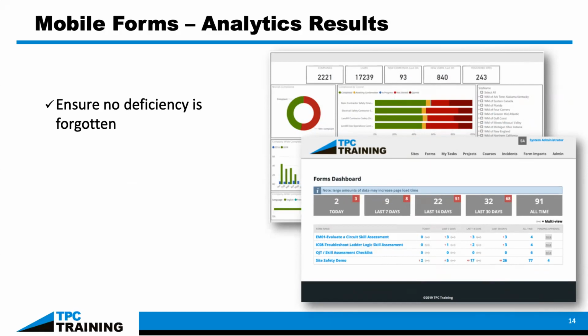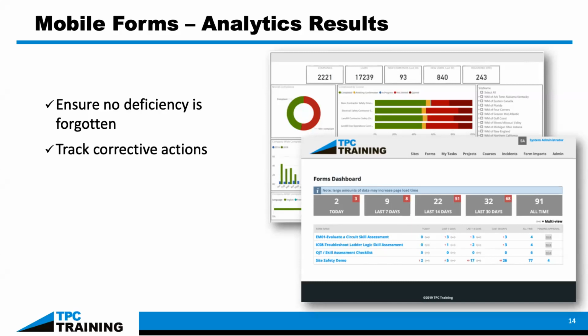We have a client who, prior to using mobile forms, was inspecting vehicles. And when a piece of the vehicle was missing, for example, a ladder, when that is inspected by the regulatory folks, there are heavy fines sometimes that are associated with these things. So nice way to be able to ensure that nothing is forgotten.